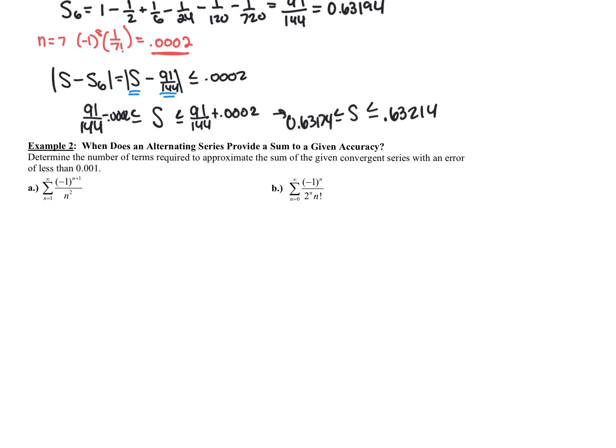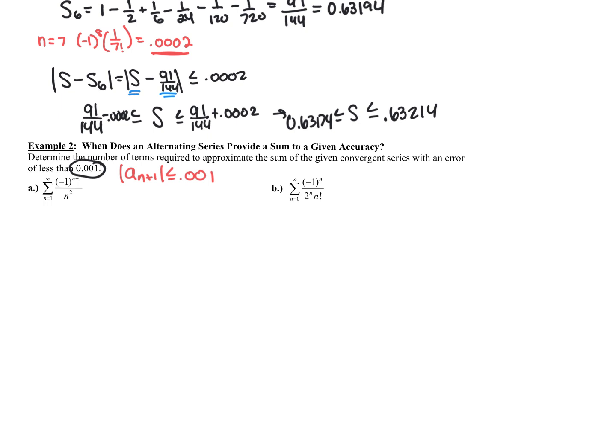And I think it's kind of helpful to, you could always try this by hand, right? Because if we want our error to be less than 0.001, what that theorem above tells us is that the a sub n plus 1 term will always be less than or equal to 0.001. So whatever term we find that is finally less than 0.001, then we can add up all the previous terms.